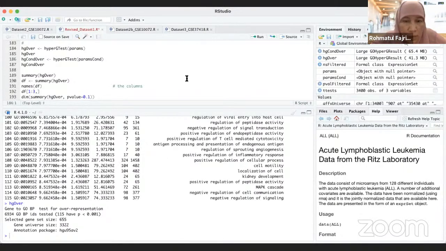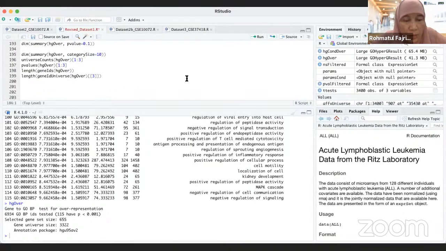Another one is about the conditional, which is we already have about 62 biological processes related to the gene ontology, which are less than 0.001.